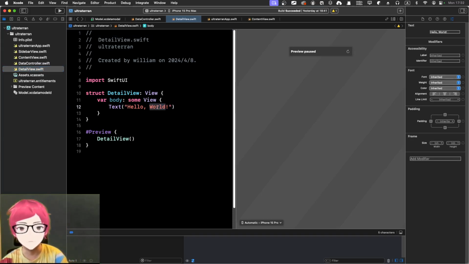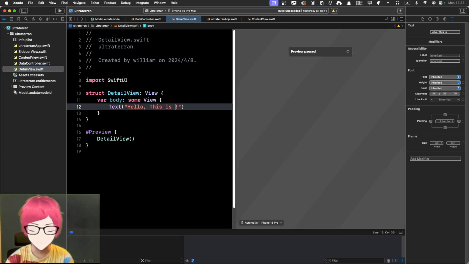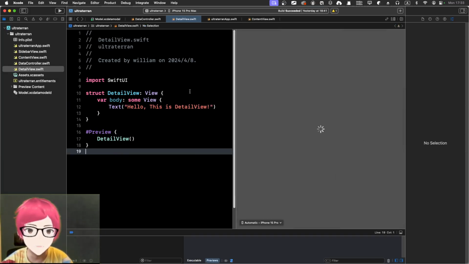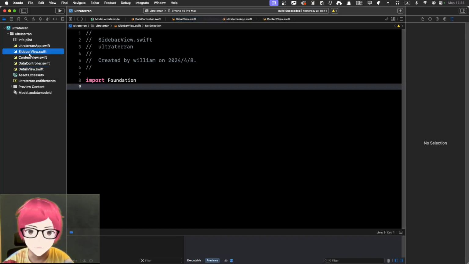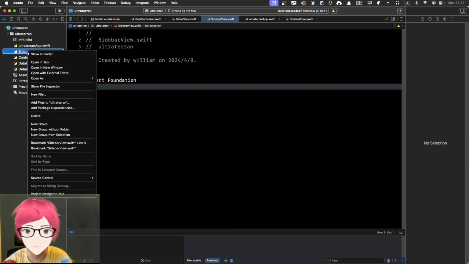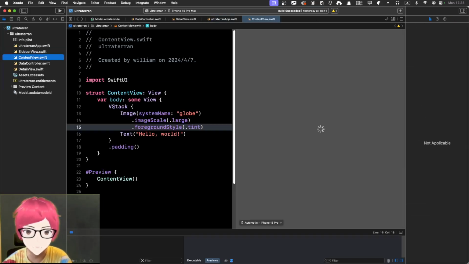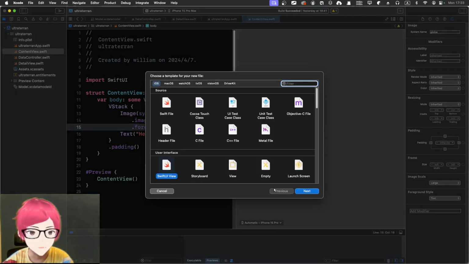Hello, this is detail view. This is a detail view. All right, and we even got a preview working, and we got sidebar view. Right, you can just click this and wait for it. Yeah, so you can copy that, go to delete, and move to trash, and got a new view out.